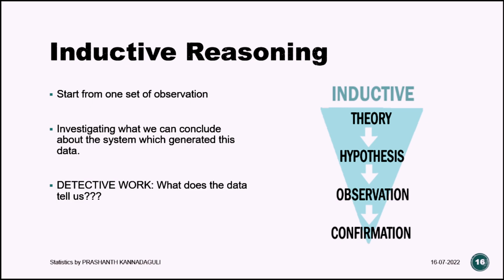So think of a scenario. Let me give an example for the same thing: the election process. You want to guess who is going to win. It's still the same problem, but let us say that I don't have enough resources or money to collect the data. Let's say all I can afford is only one sample. In the sense, I can go to 500 people and ask. That's what I can afford.